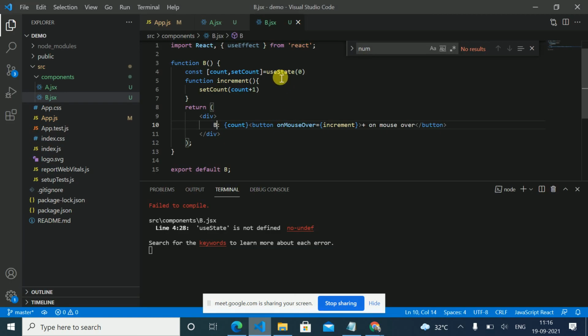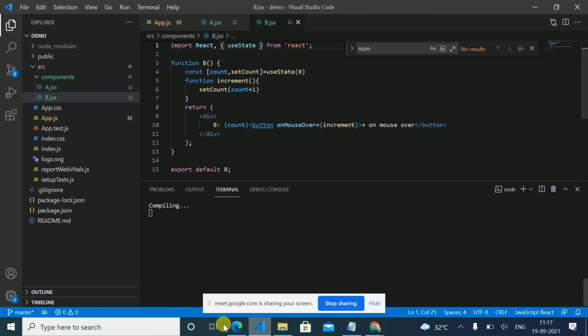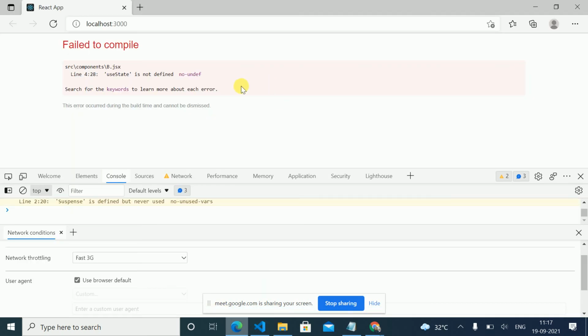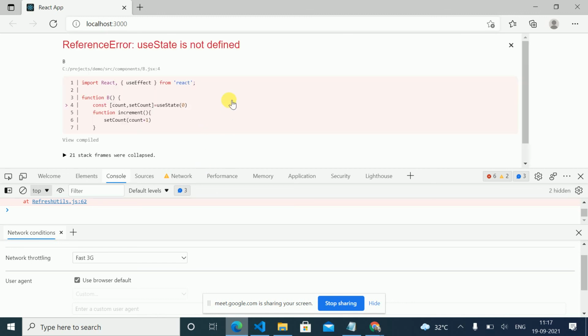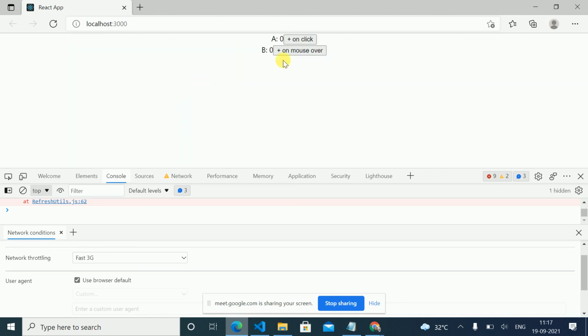No state. So I will import the state as well here. So let's check. useState. Okay, so now this is increasing on mouse over, and when I am clicking, this is also increasing.